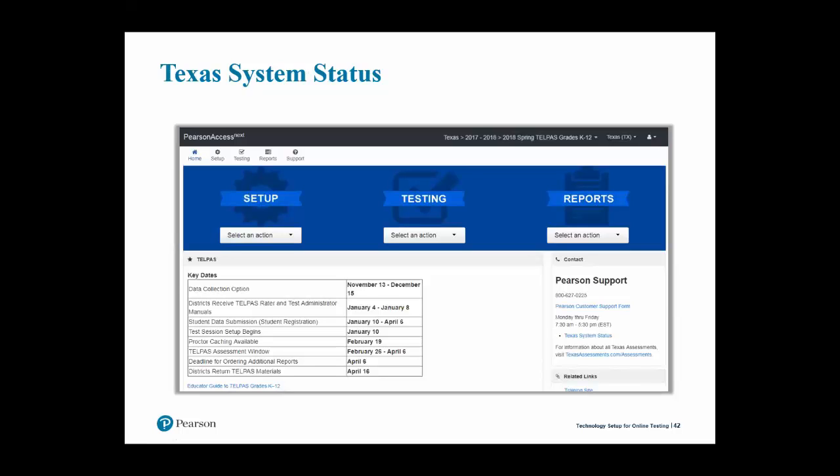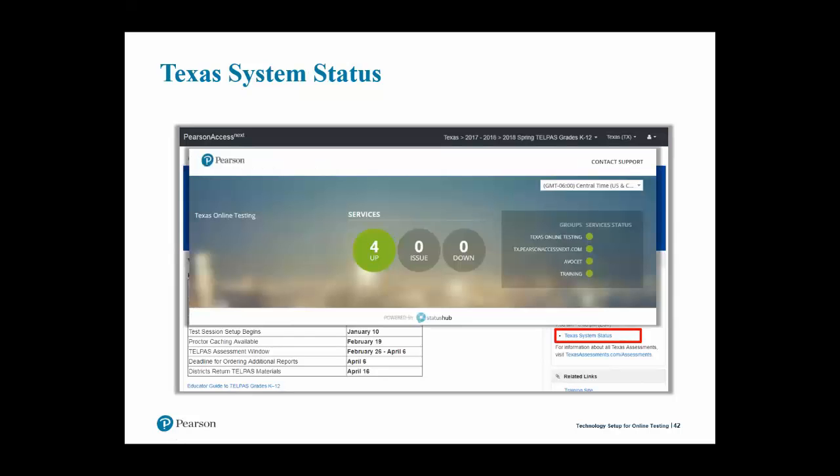Next, we have the Texas System Status Check. This is what you can run to verify that all of our Pearson systems are working as expected. In the assessment management system, under Pearson Support, you can select Texas System Status. When you click on that, this screen will appear showing the different groups for Texas Online Testing, including Texas Online Testing, Pearson Access Next, Avocet, and Training. It shows here that all of our services are up.